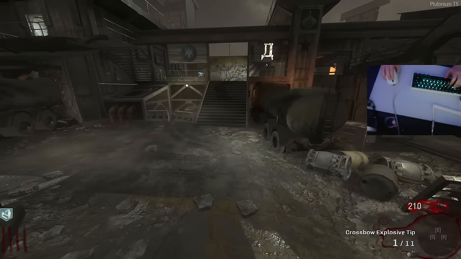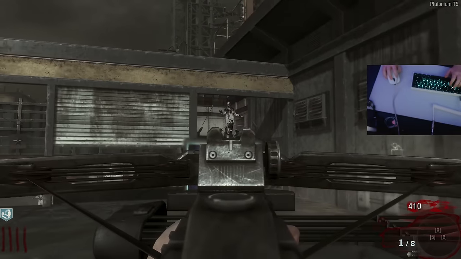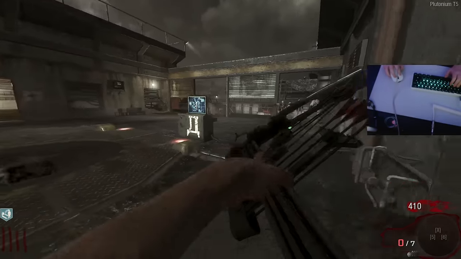Another stutter, what is going on? To be fair, I think for now I can actually headshot them. Yes, I can. At least I can actually get some points decently with this thing. Oh, that's gone straight through the stairs. If I just shoot at the floor, is it going to kill them all?